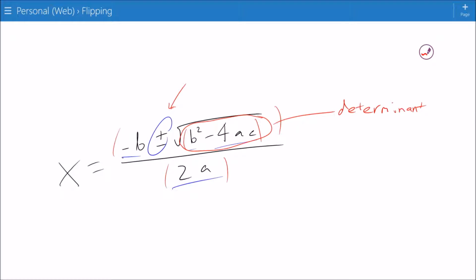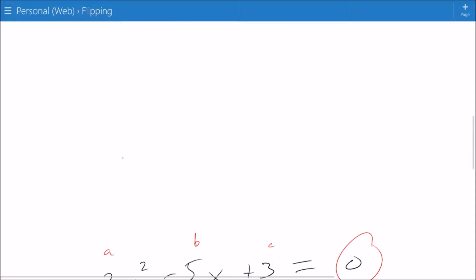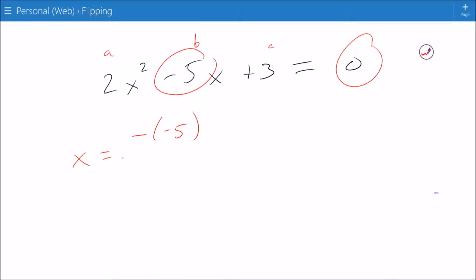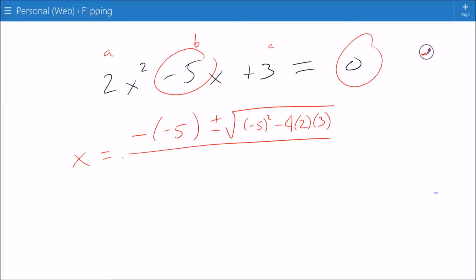By the way, this should be in your notes somewhere. Very important. You're going to use it a lot. At some point, you will memorize it through just sheer practice. I've got x equal to negative 5. This whole thing with the positive or negative sign there is going to be b. So it's negative 5 plus or minus the square root of negative 5 squared minus 4 times your a is 2 and your c is 3 over 2 times 2.